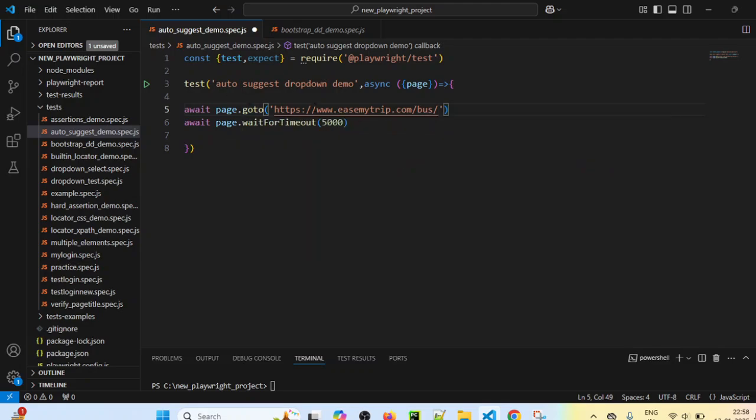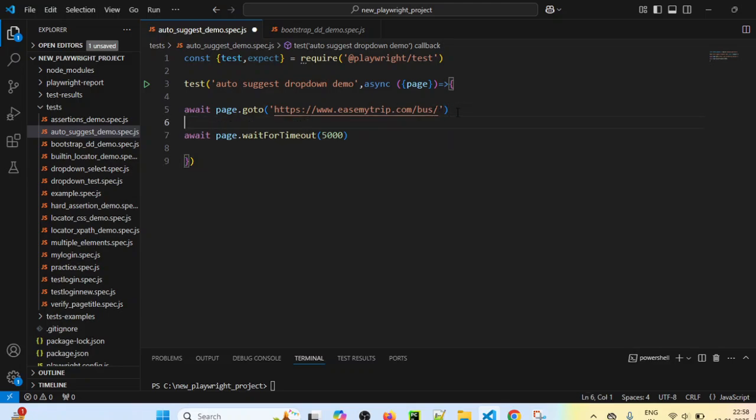So in this test block, we have named the test case. Then we have used the async keyword, an anonymous function in which the page fixture is there. Then we have used the page.goto command in which we will open this URL.